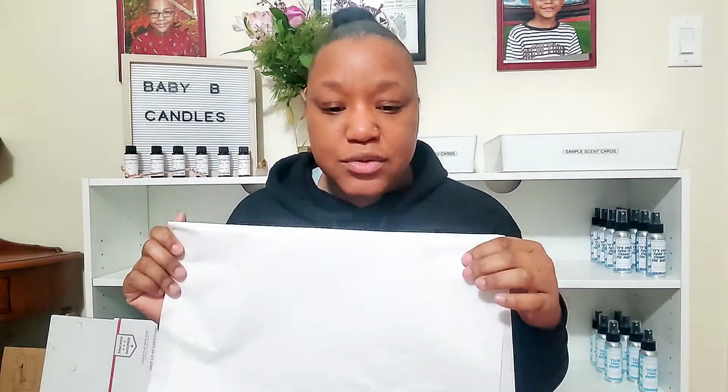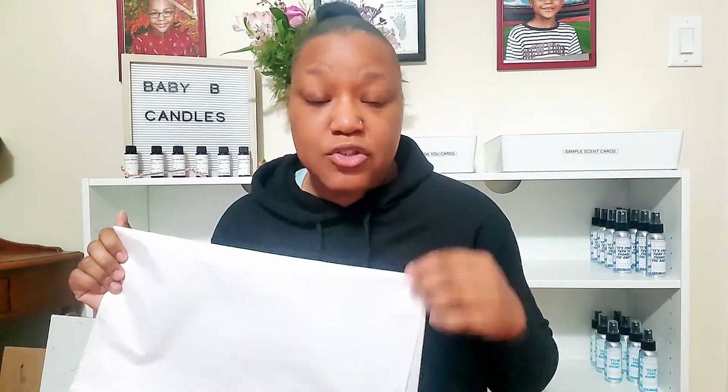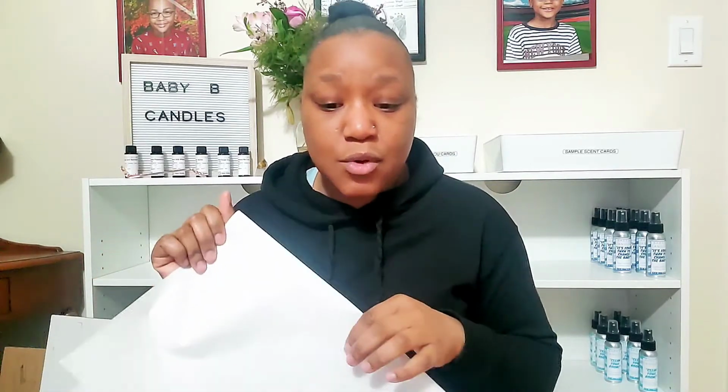So I get a lot of use. The tissue paper cost me $27 for 960 sheets. So that works out to be 2 cents, if that, 2 cents per sheet, which is great. So again, I take the price that it costs, which is $27, and divide it by the quantity, which is 960 sheets. And that's how I come up with the cost of that good.